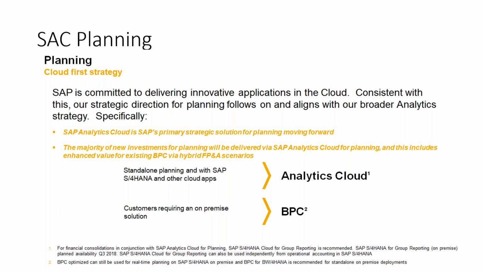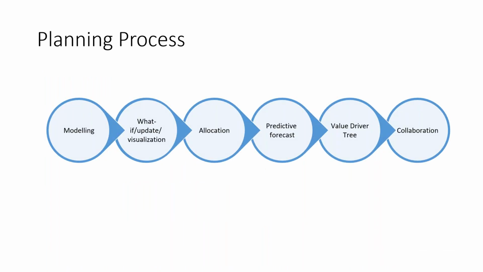It's where you can build the planning models. As part of the planning process, we can build planning models, and then create planning stories where we can do plan what-if analysis, allocations, and forecasting. This is mostly done by the planners at their level. So now the planners will start working on SAP Analytics Cloud, where we can build both planning models and planning stories as part of SAC planning. So these are the three subcomponents of SAC.